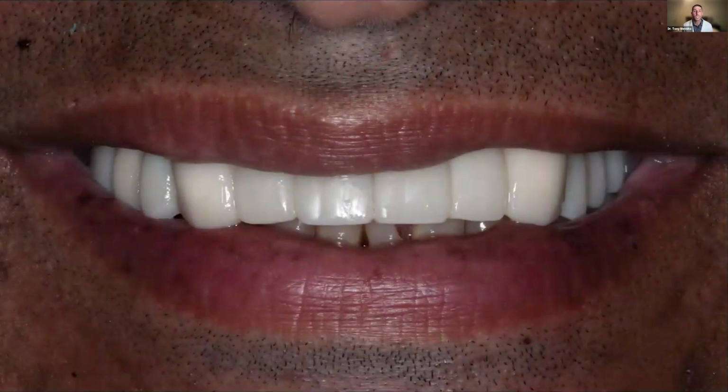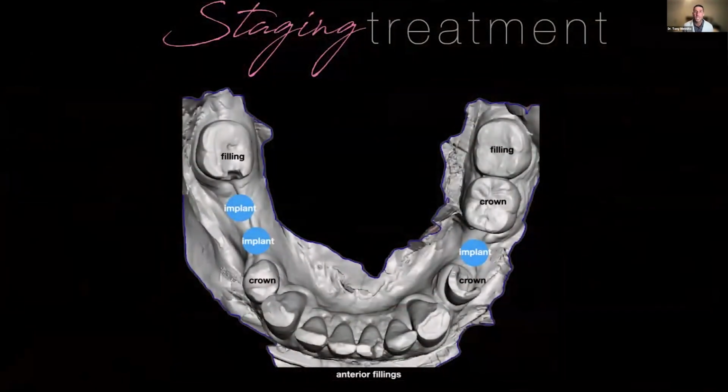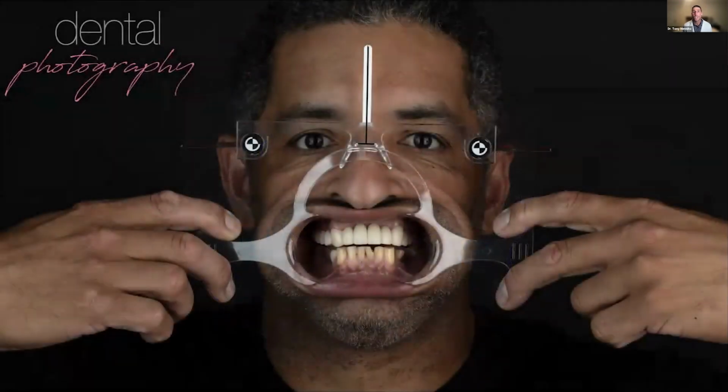And we get a lot of patients who come to us already kind of halfway through treatment. So this is Joel. Joel came to me in a full arch of provisionals in the maxillary arch. He hated the fact that it has a reverse smile, right? He didn't like that. There's some other things that he didn't like about his smile. But Joel also needs a full arch of dentistry in the lower arch. So what I love is we can use our 3D printer to stage treatment. So while he's getting implants placed, while he's getting all this work done in the lower arch, I can start and provisionalize his maxillary arch, which basically was his chief complaint, right? So I address his chief complaint in a way that will make him happy while we continue to get dentistry done in that lower arch that we need.